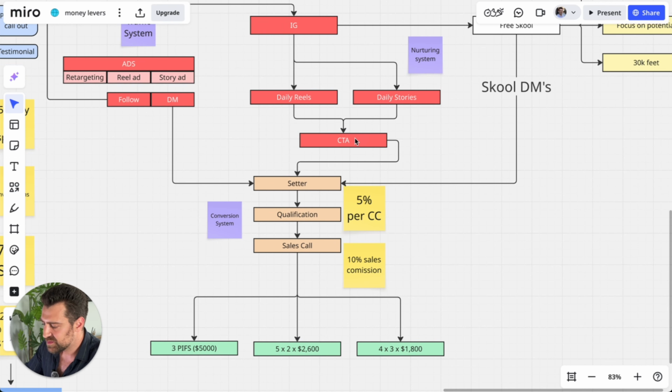Now, whenever they respond to a call to action, a setter is gonna take over the conversation. I'm actually building an AI system. I'm still working a bit on it because I noticed that setters are obviously humans. They need to take time off. They are not able to reply immediately to prospects and whatnot, and then you're leaving money on the table if you don't have someone to manage your inbox 24/7. So that's why I'm building an AI setter.